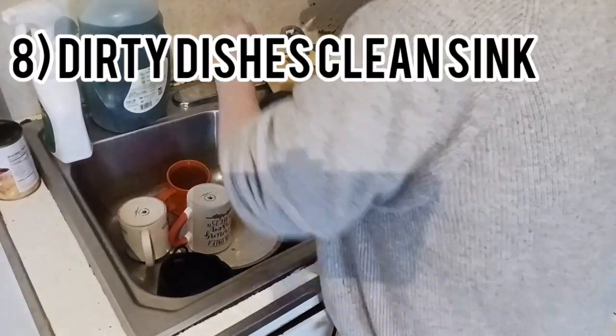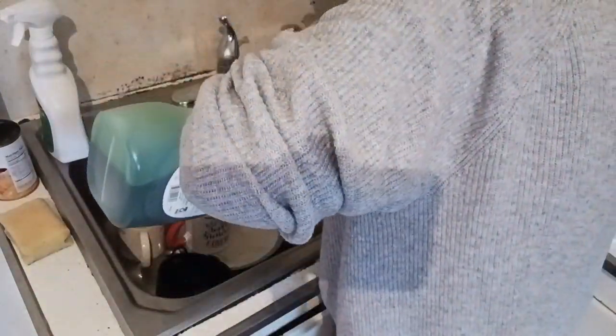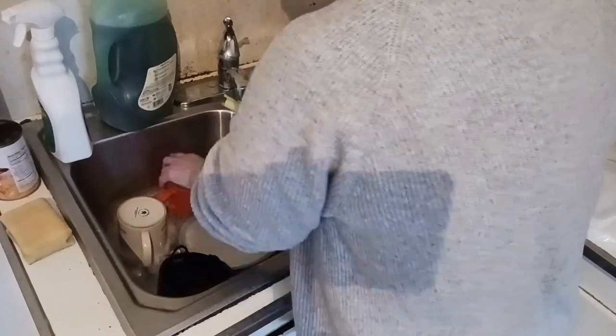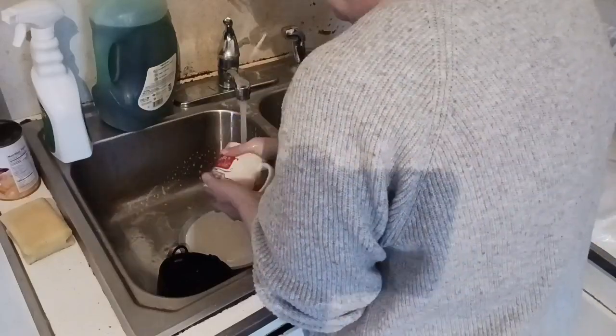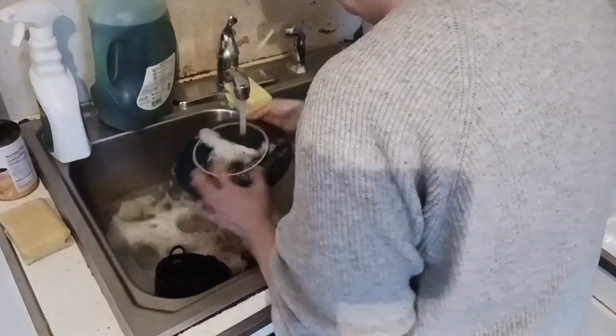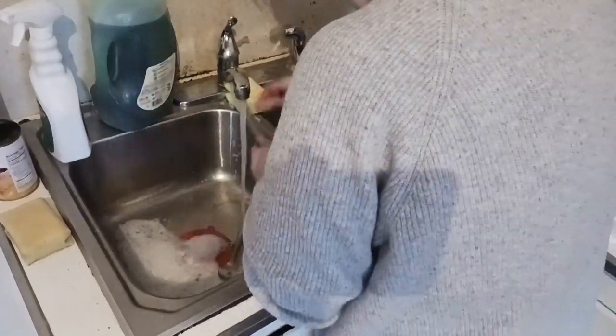In this scene, we're going to use fast play because it is a lot of redundant, continuous, similar motions. And we're going to take care of the dishes in the sink, the coffee mugs, the one we found in the front bedroom. And then afterwards, we're going to rinse the sink out and wipe it clean with disinfectant spray, the LA Totally Awesome from a Dollar Tree.